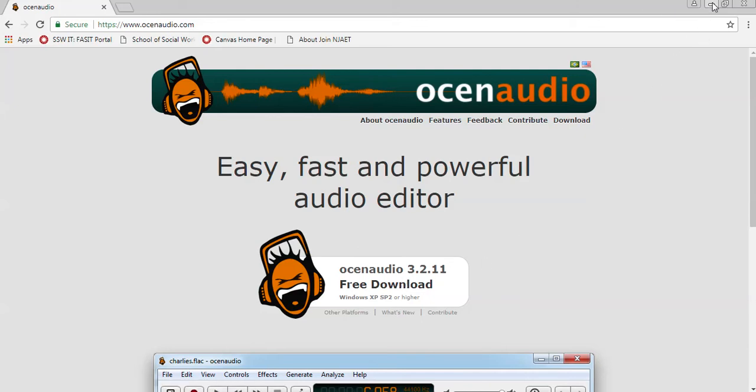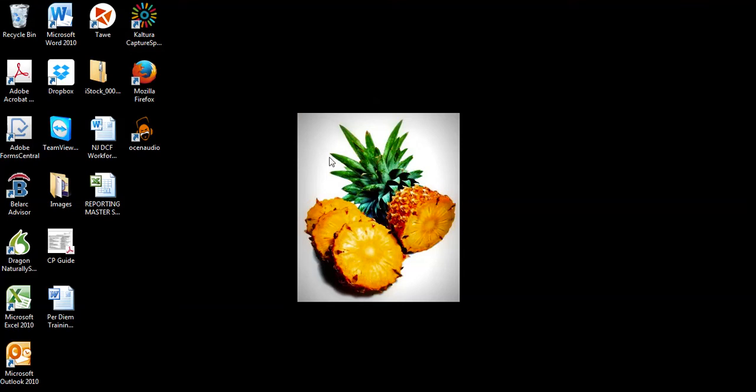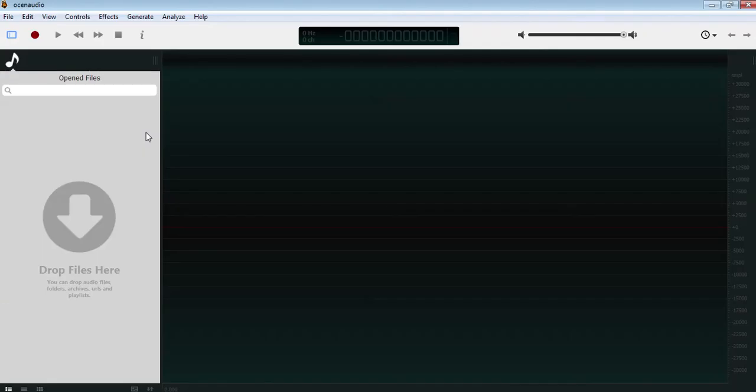So I'm going to minimize this, and I'm out here on my desktop, and you can see the shortcut here. I'll double click, and this will bring us right into the main page. So we're in, and as you can see, it is indeed basic, reflective of the basic website that we just saw. So although there's not a lot of controls here, I do think that's kind of nice because as a beginner, it means that there's really not a lot of places for me to go wrong.